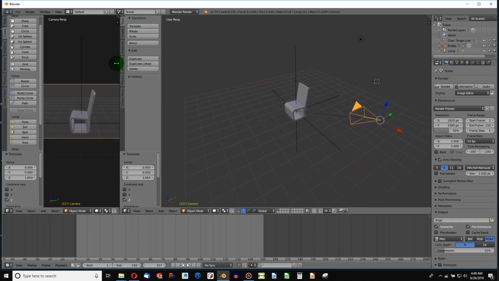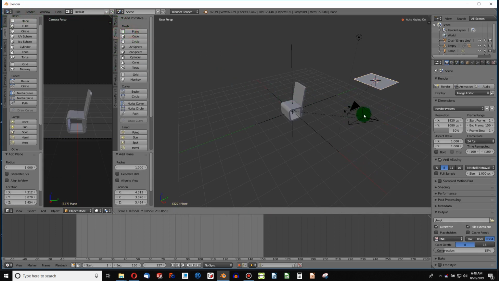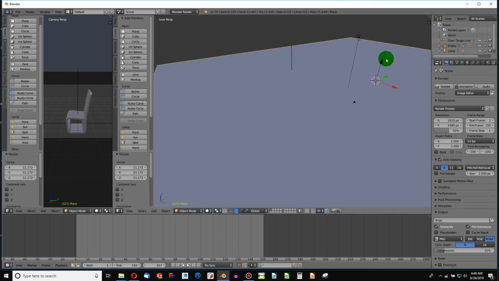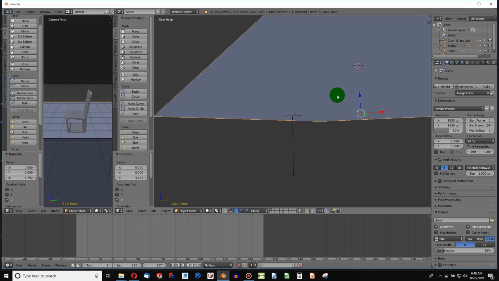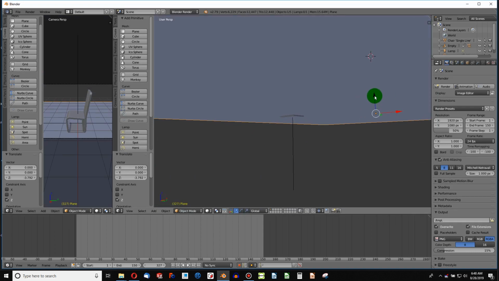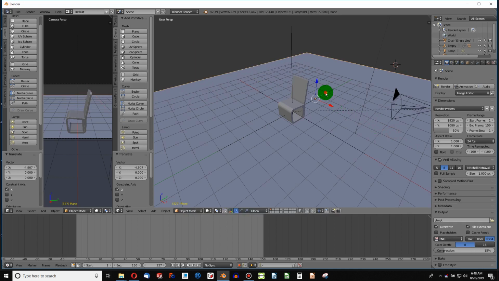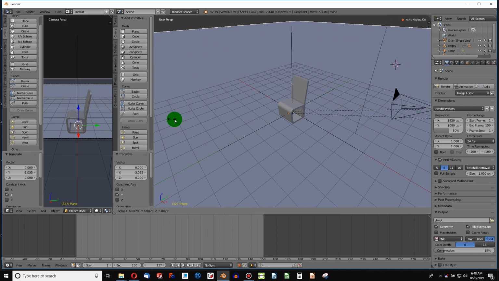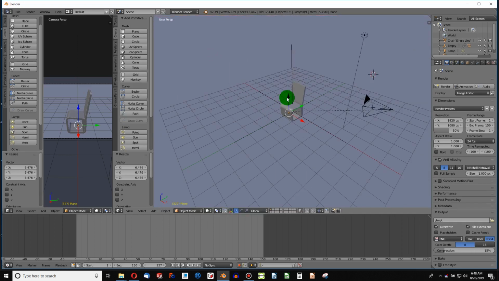Let's make this a little bit smaller, and we're going to say create plane. I'll scale this up large. You can also, as we've discussed in other videos of this series, create an image texture if you want to have more of a texture or a realistic looking ground in your rendering. Again, we'll scale this up to be a very, very large plane.